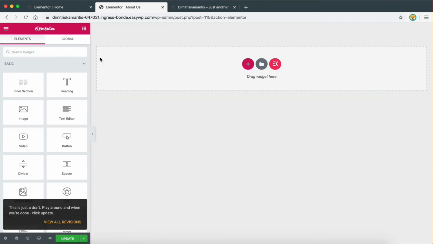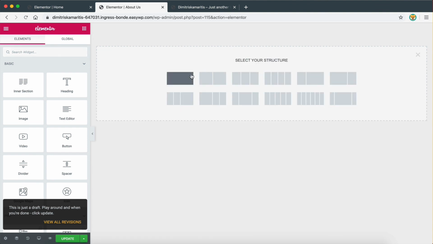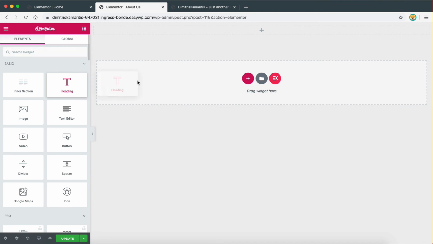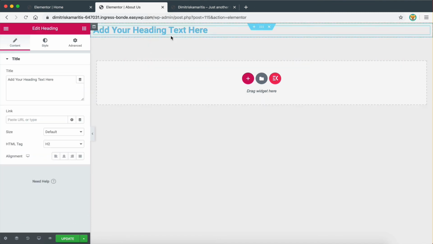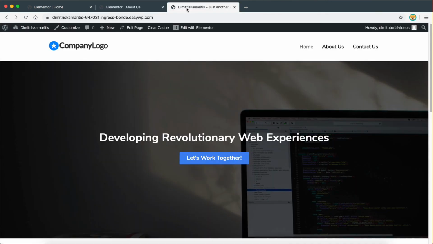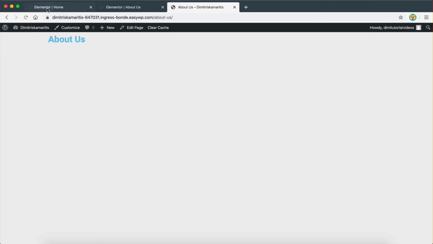So this gives us a beautiful, clean page to work with. And then you just go again and design your About Us page, right? Same exact process, guys. So now if we reload, there we go. So there you have it, guys.